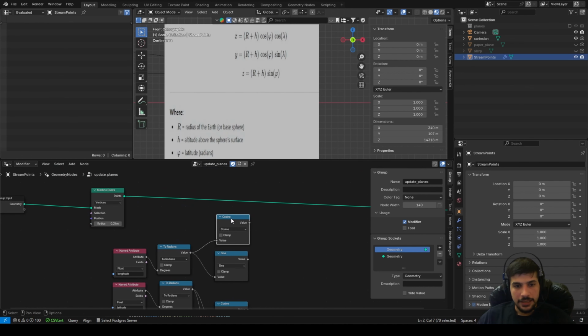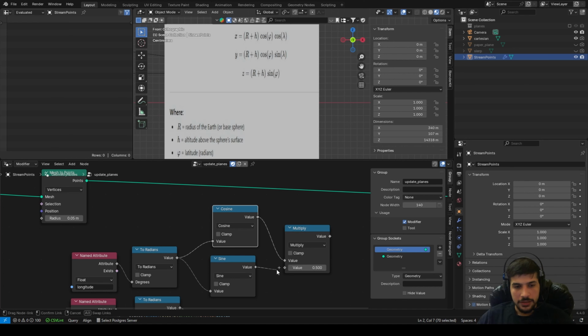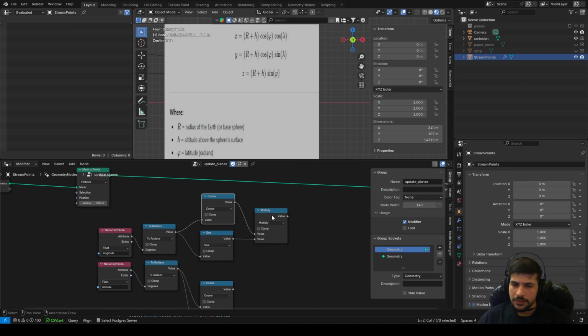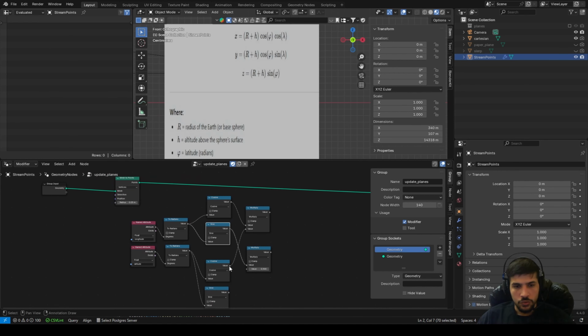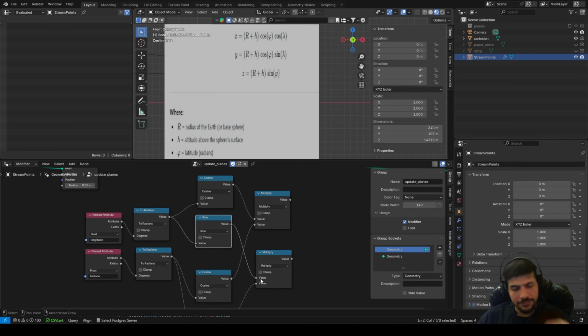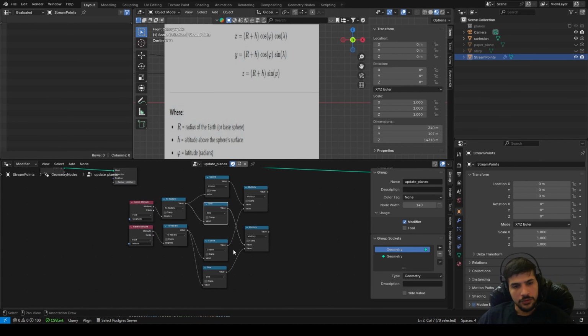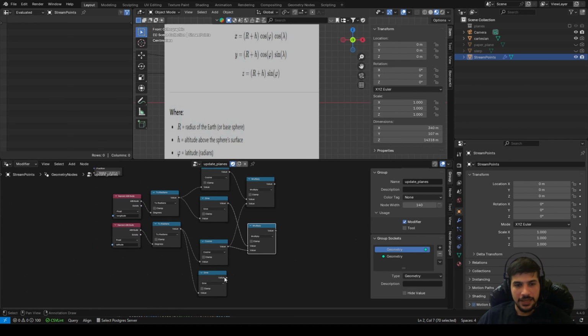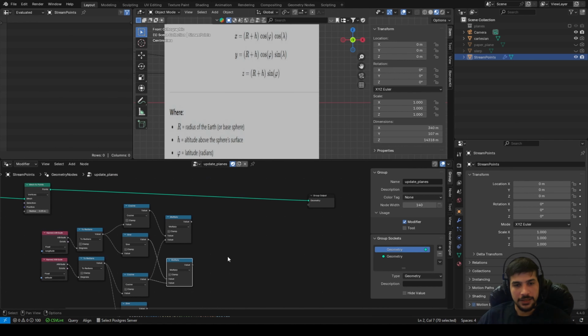I'm gonna connect the values, and I'm gonna add a math multiply. I'm gonna connect this to this. No, this to this, yeah. And then I'm gonna add this to, is it this? No. Yes. Alright. And I don't think there is any need for multiplying the last set. So x, y, z. This should be an x, by the way.